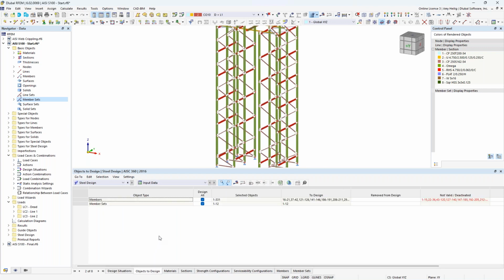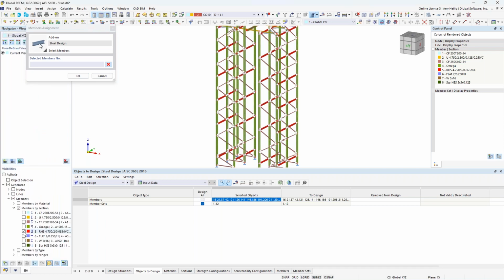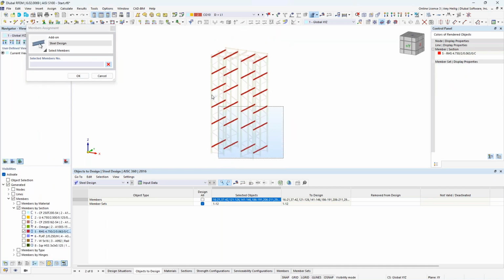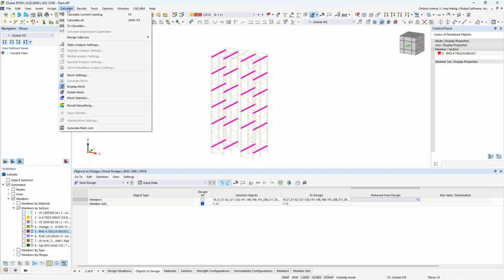Under the second tab are the objects to design. Now you'll notice that it defaults to designing all members and all member sets, but we have many members that are essentially given to us over here in this column in red, and that's because they don't have an effective length defined. So the program won't be able to design them, of course. So rather than designing all members, let us go ahead and graphically select here by clearing out this entry, and I'll turn on only my HSS sections so that I can graphically select these. The member numbers are automatically input here. And now we're ready to carry out the design for this simple example only for my rectangular sections, but also for all of those member sets, or each of those columns. So we go to calculate all.